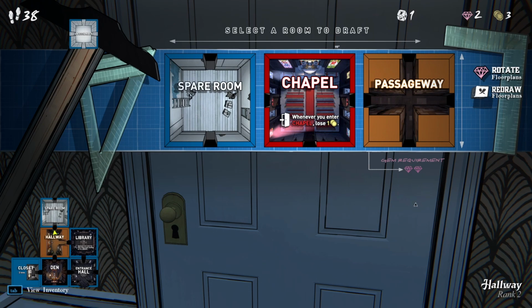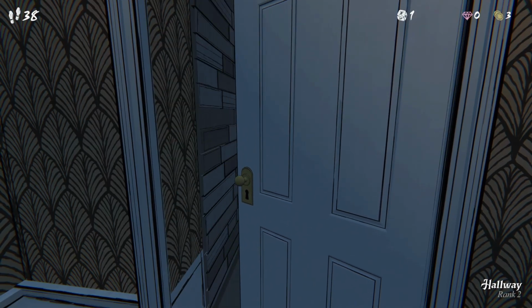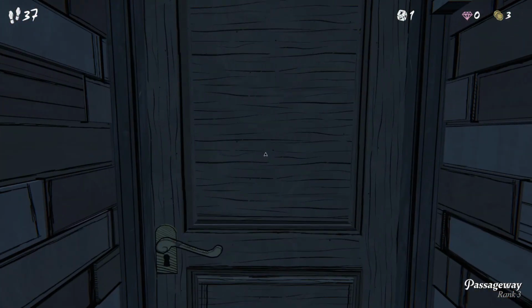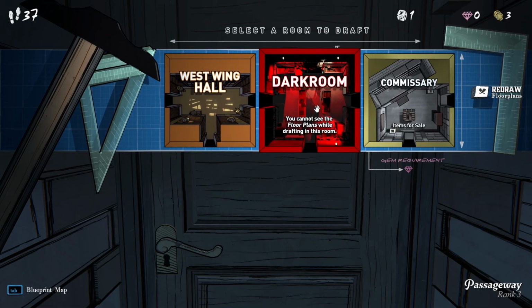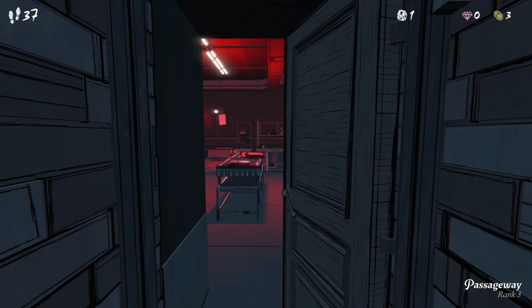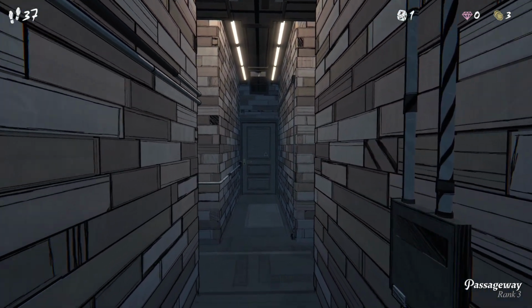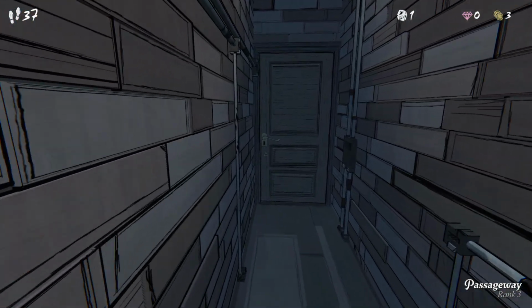Let's go with the passageway. 2 gems, I know, but it gives us the best chances. Dark room. Yes, please. But we won't go there. We'll hold off and see if we find the breaker room.